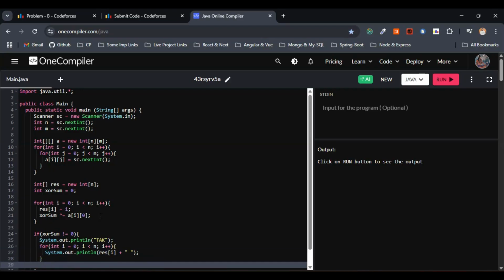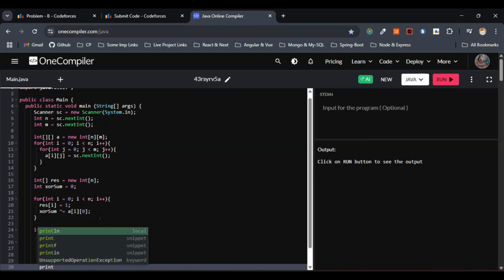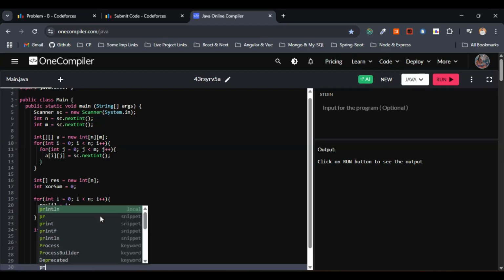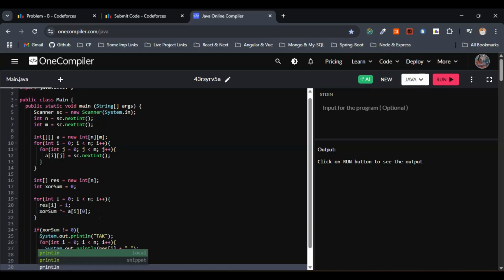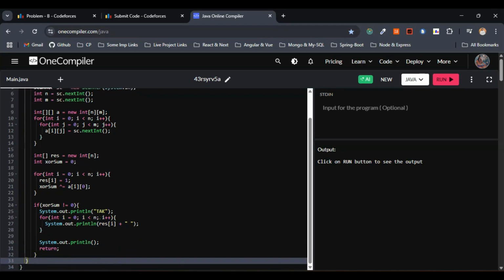So I'll come out of this one entirely again. Sorry, we don't have to print anything here. So let me do one thing: else, we don't have to print anything. I'll leave this one blank, and we don't have to return anything either, so I'll just give the return keyword here. We are not returning anything here, right? So this is fine.